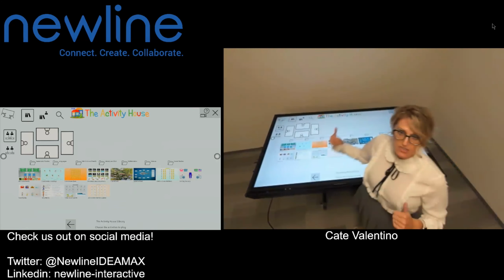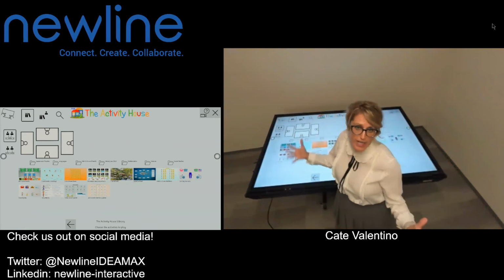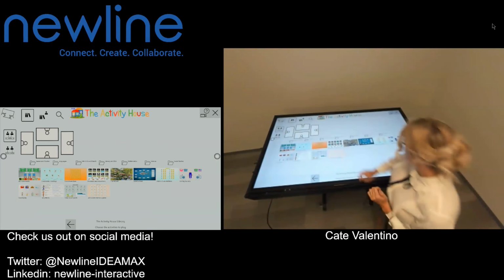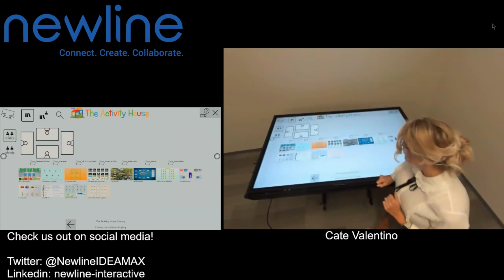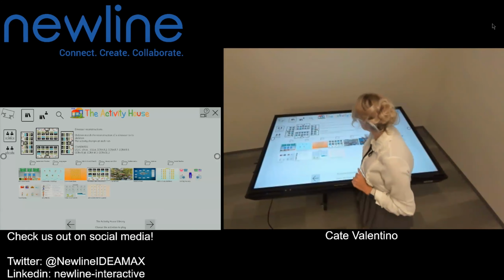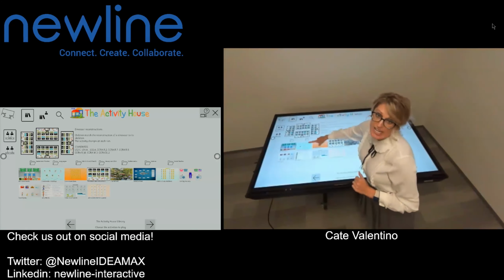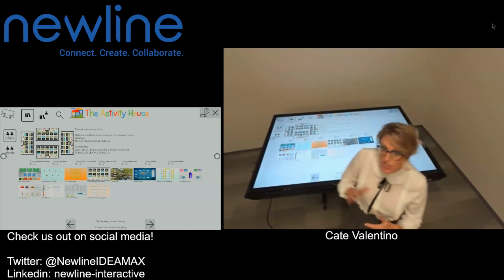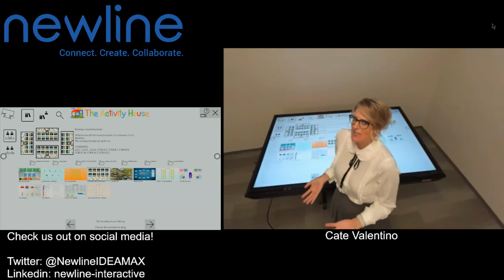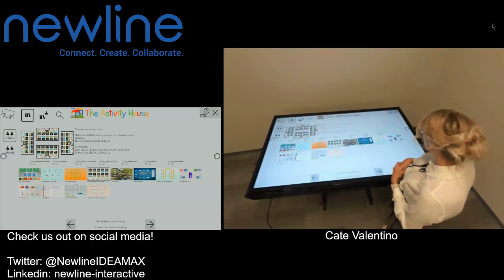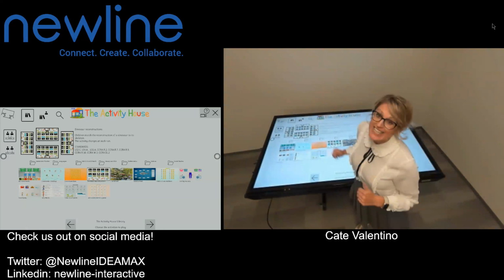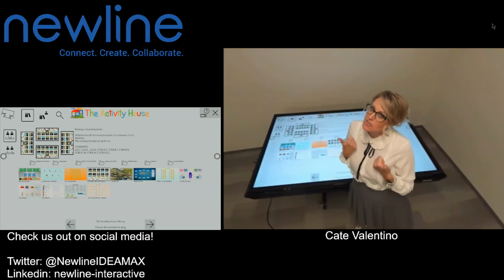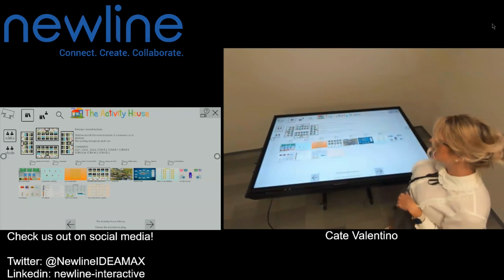There are hundreds of different tools in here. You can kind of create your own and mesh some stuff together in terms of gameplay. But I am going to go ahead and choose dinosaurs. And with that being said, I can go through and also change each person's option. So if I was like, hey, I don't want to just do dinosaurs, I want to do dinosaurs and sharks and something else, I can go ahead and do so. You can actually set a game for every single individual position. Great for station rotation, so you can keep that in your hip pocket.